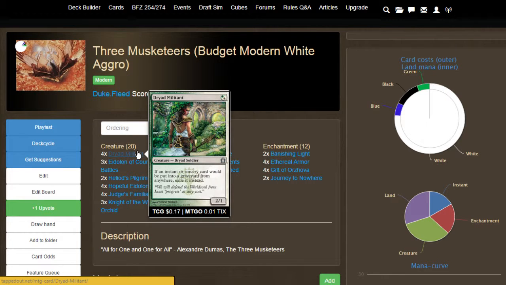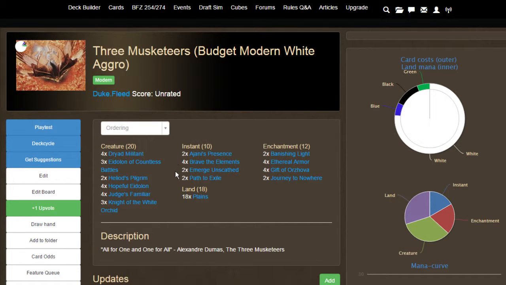So let's start off with Dryad Militant. It's a 2/1 for 1. You're only going to be paying the white cost, so the green doesn't even matter. And it's really good against decks that play stuff like Snapcaster Mage or have flashback in some of their cards, because this just stops it. It cuts it out. So it's a little bit of graveyard hate, but it's a good card because it's a 2/1 for 1 that has a relevant ability.